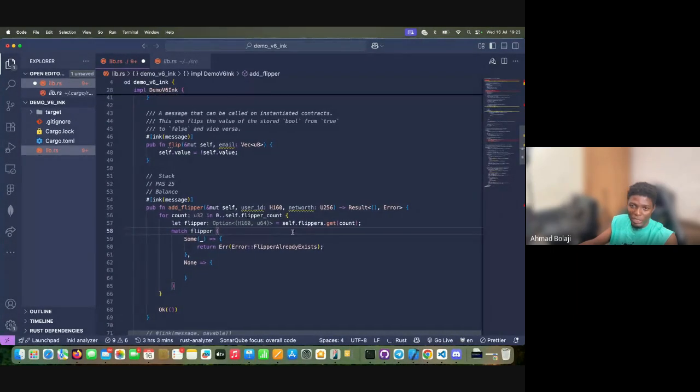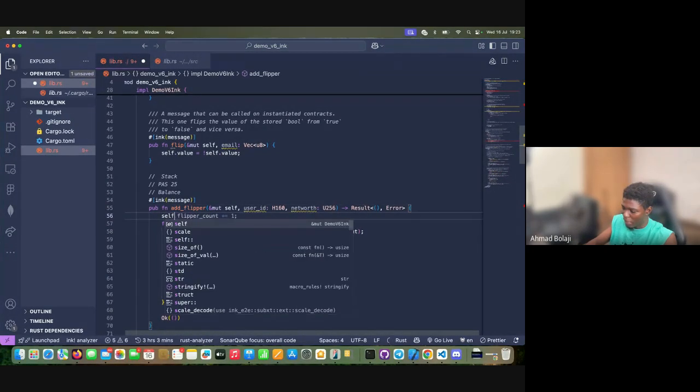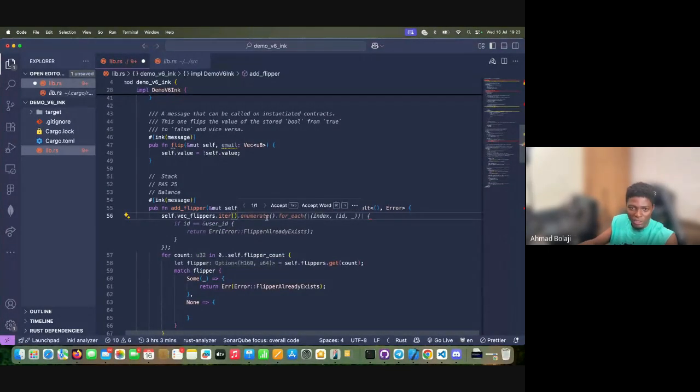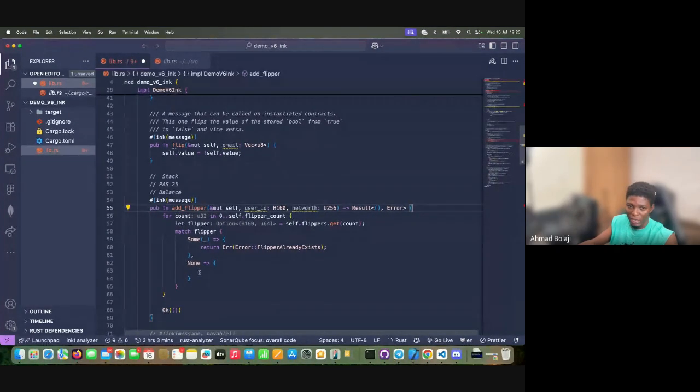But you can use the normal functions, like you can iterate through it here. You can do something like self.vec_flippers.iterate, and now you can enumerate, you can do anything. But you can't do the same thing for the flippers. You can't iterate through it, which is where the error comes from. It's not optimized for that kind of use case.